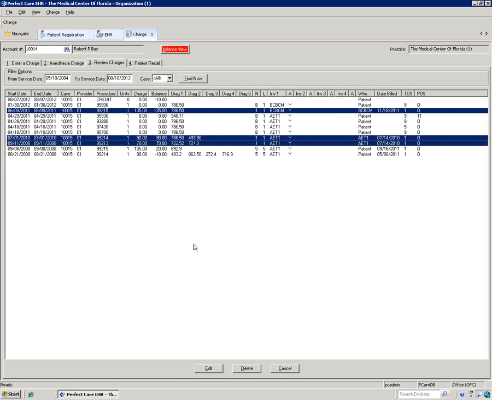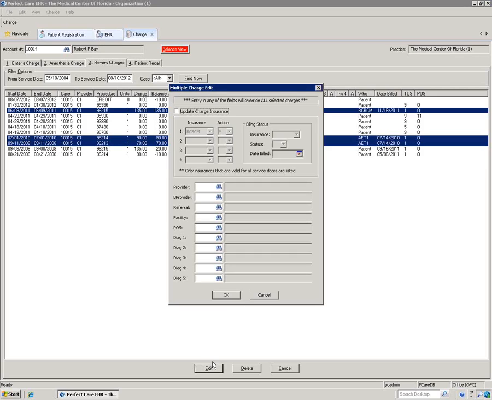And then by continuing to hold down the Control key, I can click Edit. I'm then able to make changes that will affect each of these charges either to the insurance company, the billing status if you want to reset to rebill, or changing the provider, billing provider, and all of these options here on the left.